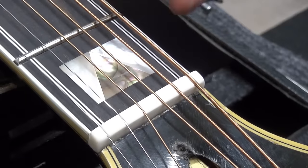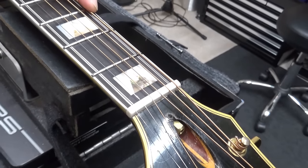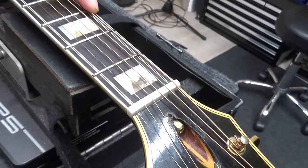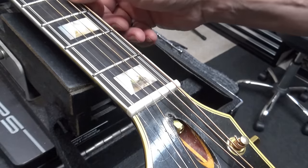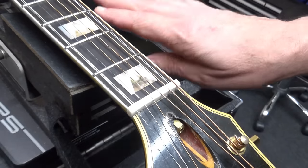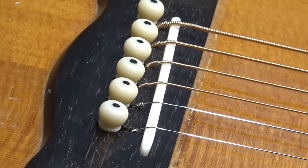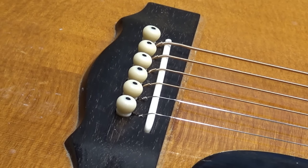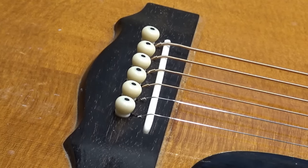Look at that baby. That is brand new bone nut. And a lot of problems were solved. One, this E string sounded like mud. And now it sounds glorious. Our action is fixed. The neck is so straight, it's crazy. The break angle is good. This is a new, taller bone saddle, and it's just wonderful. This action could be this low and raising the saddle. That's how drastic a neck straightening service can be. It's astonishing.